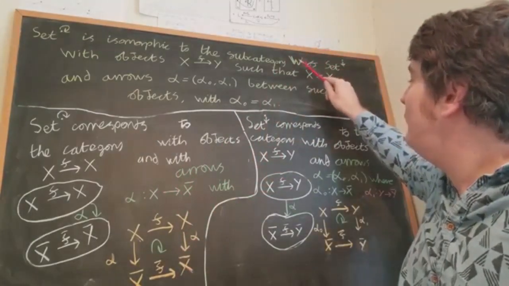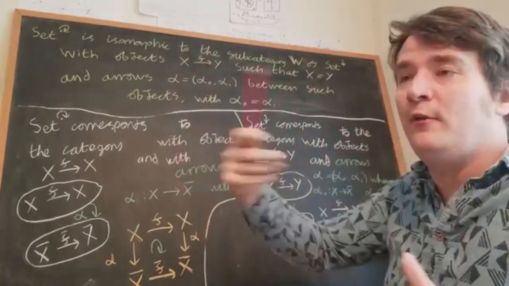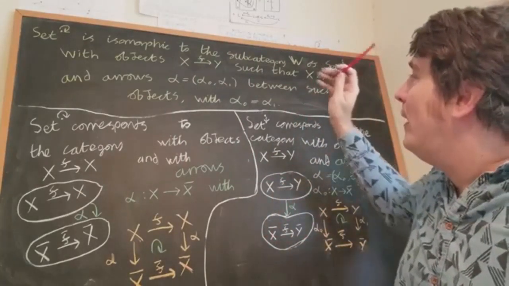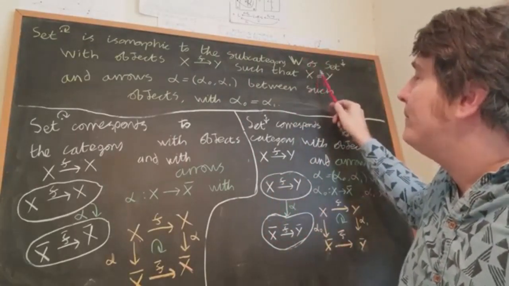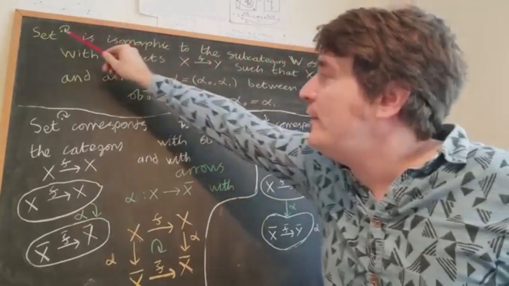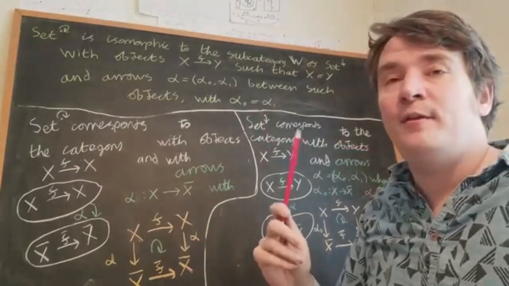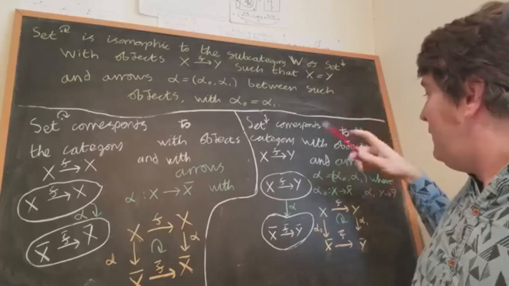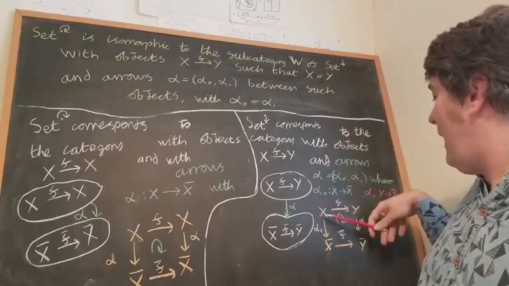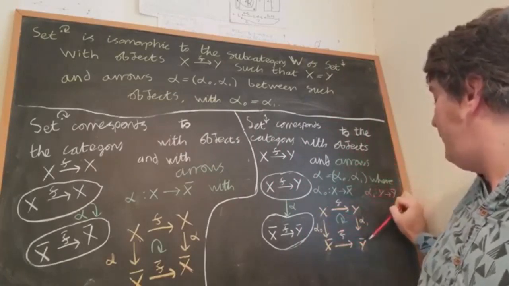So we find the subcategory W of the category of functions, and to do that we just select all the objects of this category which have x equal to y, and they're going to be all the objects of this category W, which is isomorphic to this category of dynamical systems. But there is a bit of a subtlety here. You see, in this case the arrows are pairs of maps, alpha 0 from x to x bar and alpha 1 from y to y bar.